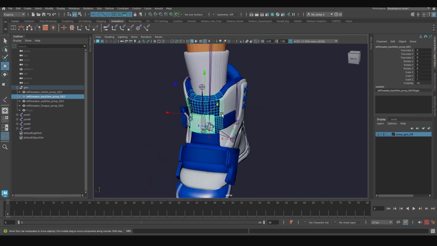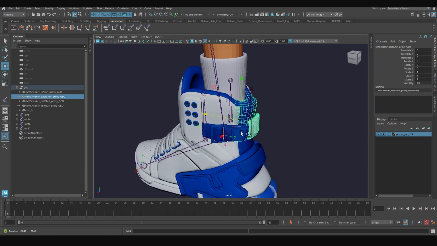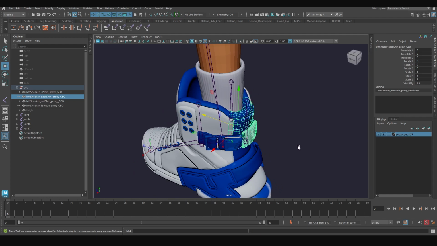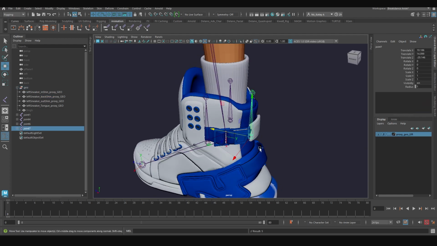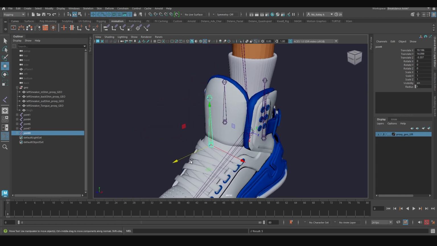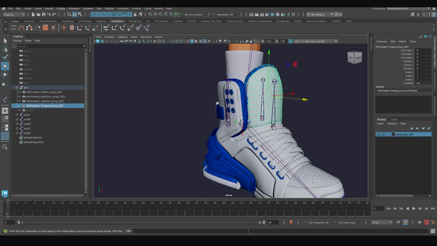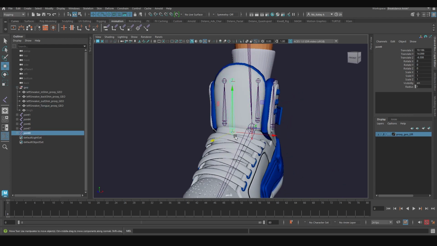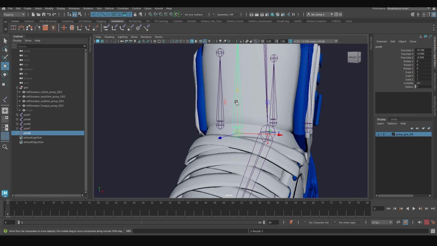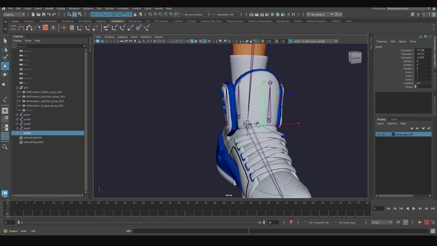And that should be fine. Let me see where the base is. Yeah, the base is fine. And then the last one, duplicate it for the front side. And that, let me see if it's not too close to the base. I just want to make sure that this joint system is closer to the base right there.